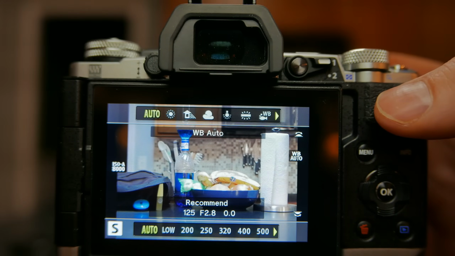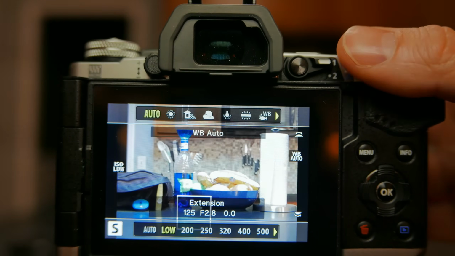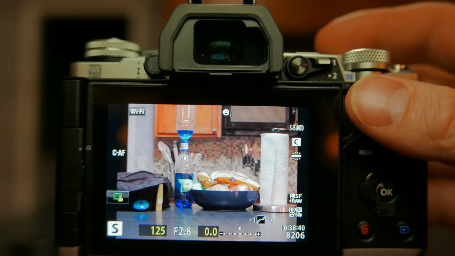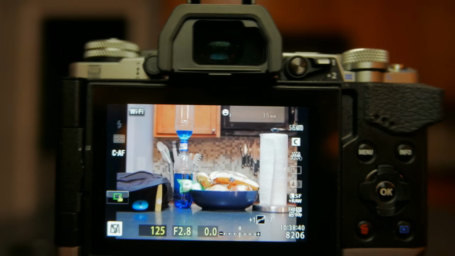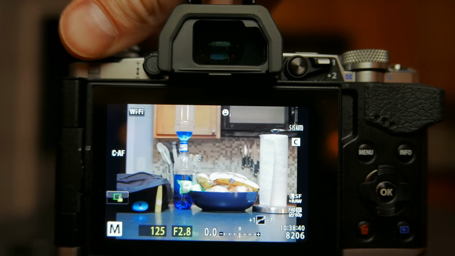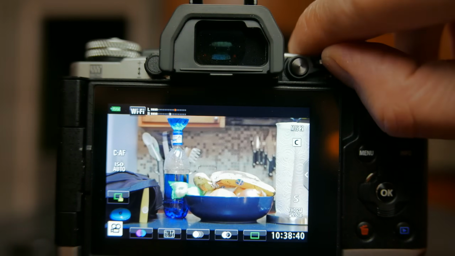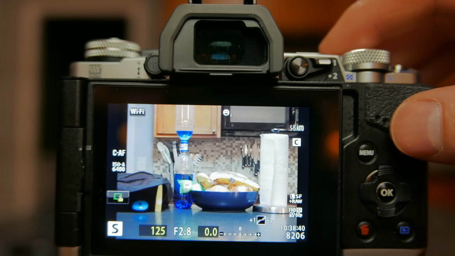Now save these settings as your My Set 2 option. Next, change the lever function from mode 1 to mode 2. This will always allow you to quickly change from your still settings to your movie mode settings with one button switch. You can test this out by going to the iAuto setting on the mode dial after you have saved your My Set 2 movie settings.